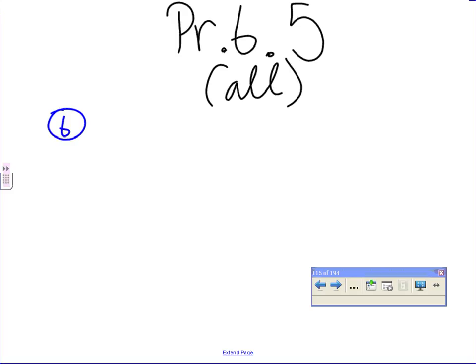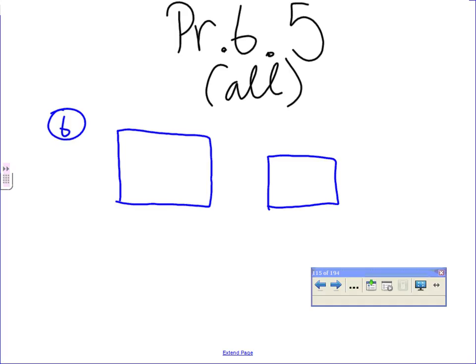ABCD is similar to AGFE. So there's a rectangle within a rectangle. First we're going to draw them. Every single one of you needs to draw this with me. So we have A, B, C, D. And then the other one, A, G, F, E. Okay, you guys are going to label with me. Everyone needs to draw that, even if you don't like drawing things. This one's hard. Okay, let's start with the big one.